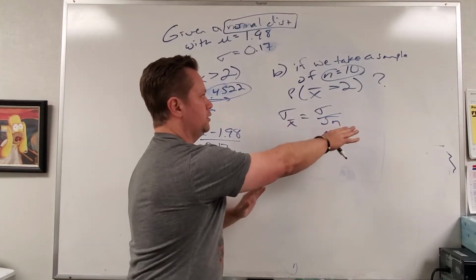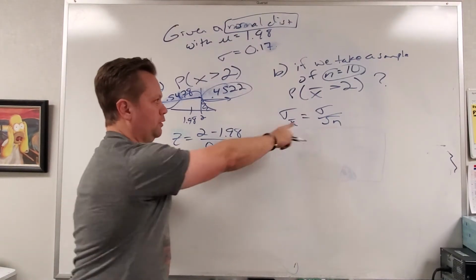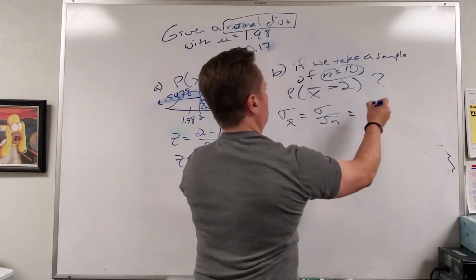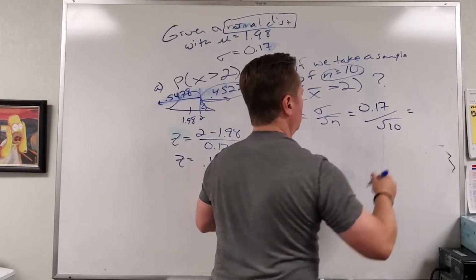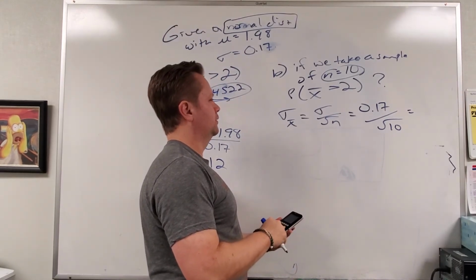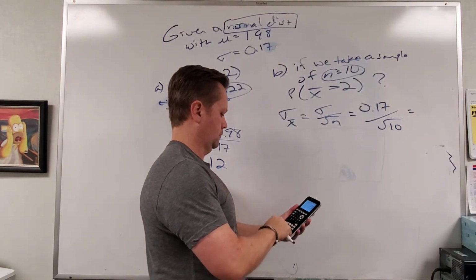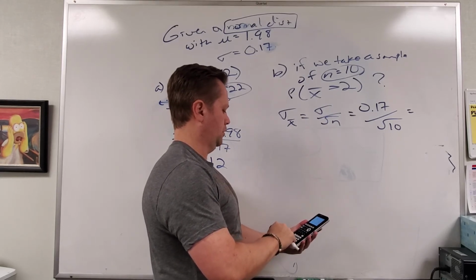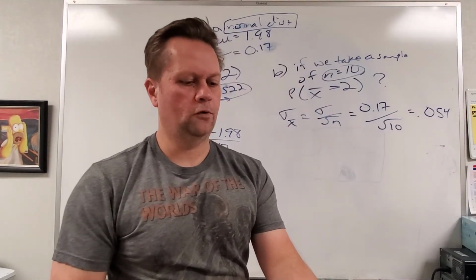Once I get this new standard deviation that works for this, I do all the same work. I just don't put a 0.71 here. I put whatever I'm going to get here. That's going to be the appropriate spread. All right, so let's see what we get. 0.71 divided by the square root of 10. I don't know what that's going to be. I got to give it a try. 0.048. I don't know. Let's see. Oh, scheisse. There it is, Jeff. 0.054. Okay, I can live with that. That's not too bad. All right, 0.054.